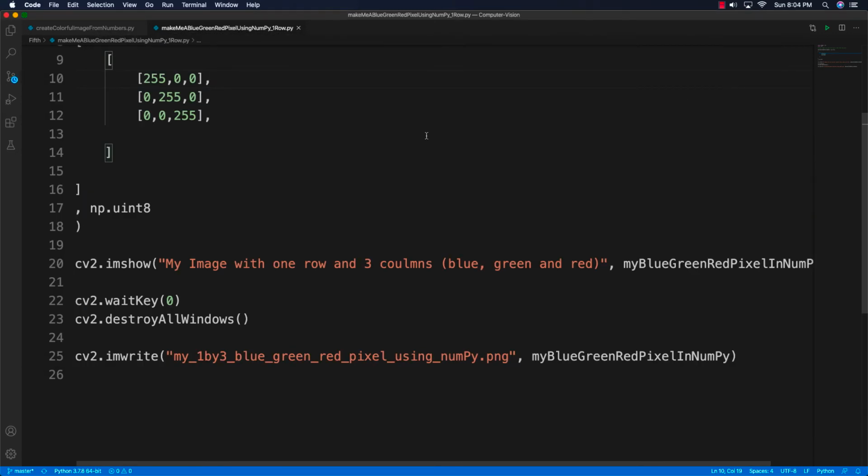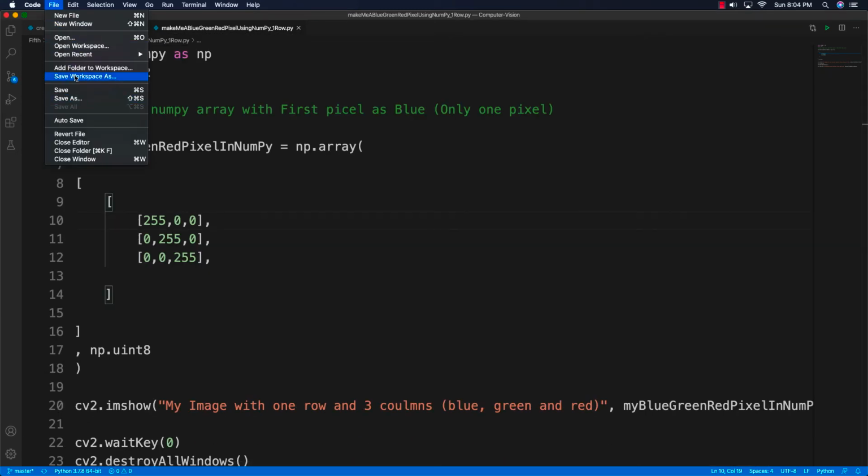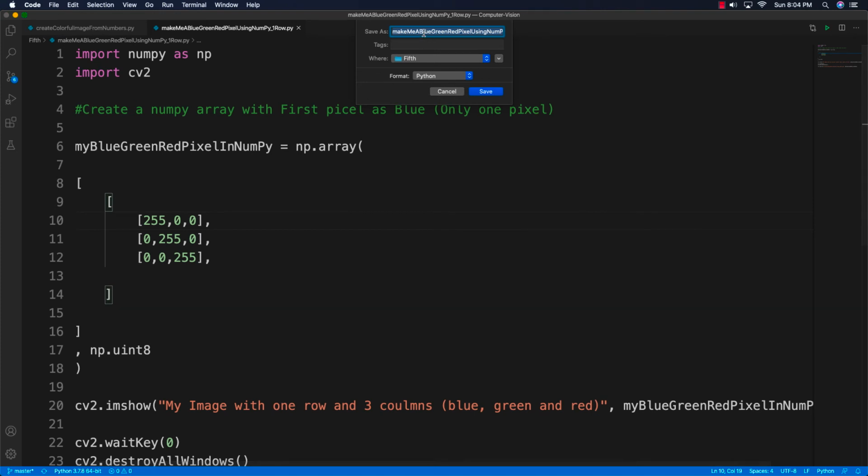All right, so let's save this program as File, Save As, and this time we are going to call it make me blue, green, red pixel and gray pixels using NumPy, and we will have 2 rows and 3 columns. Okay, maybe I can make the row into rows. Good.